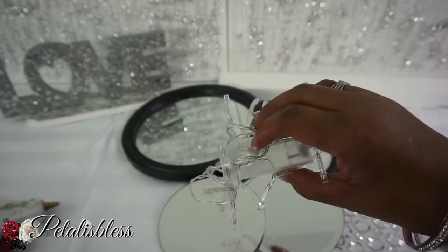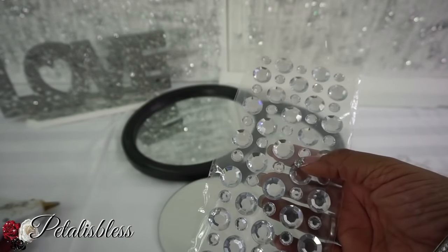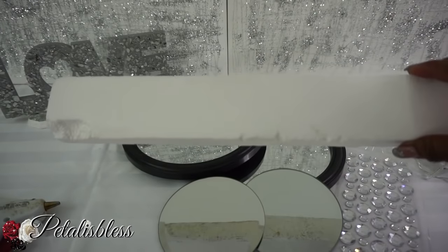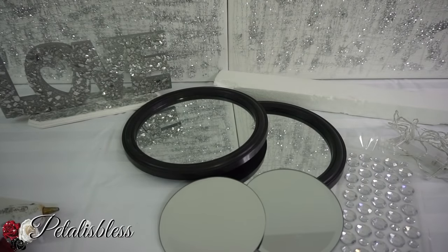And we have some LED lights here. And I have the gems that we have from Dollarama, you guys, the large gems I'll be using. And I have this piece of foam that I got from when I ordered something. It came in the box, so I just kept it to use it for a DIY.